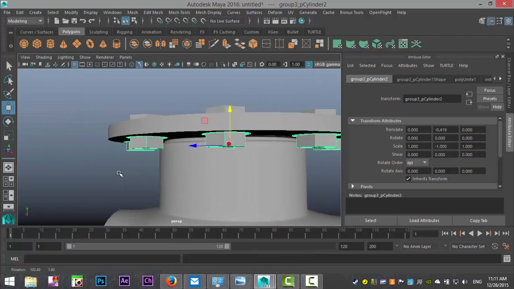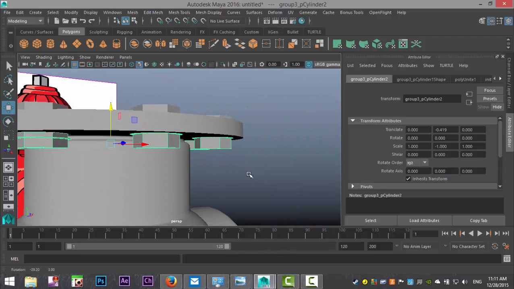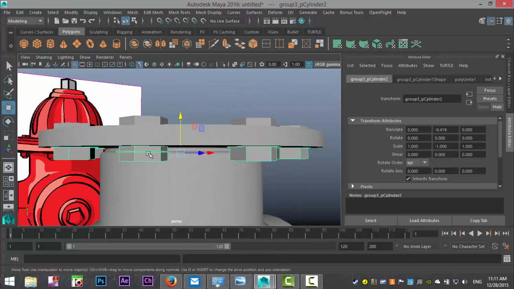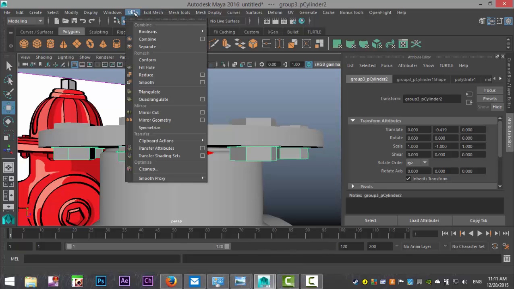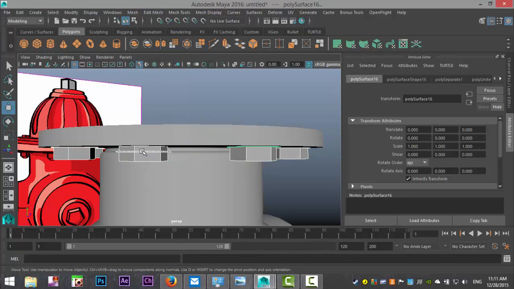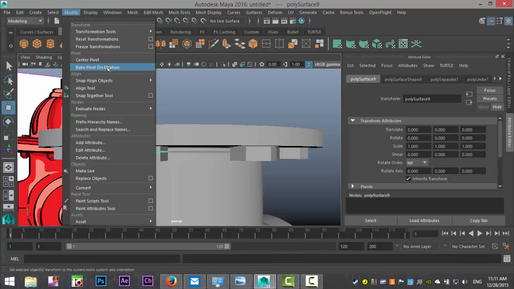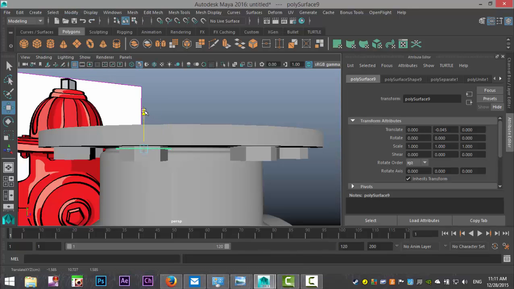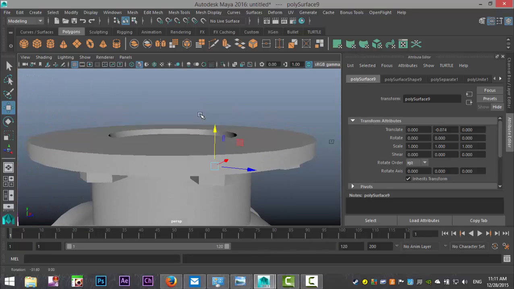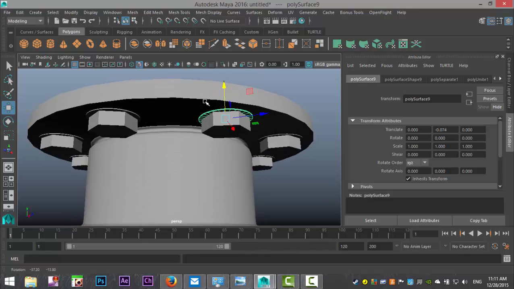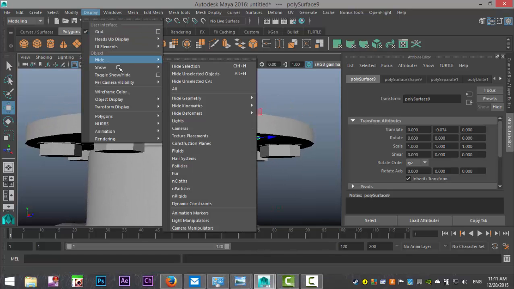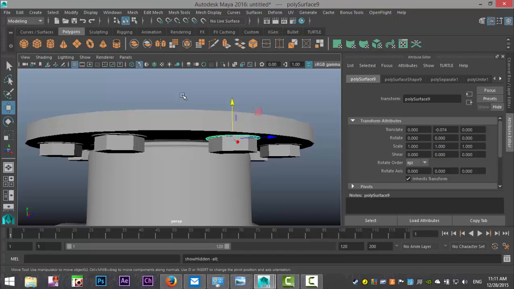They all look good except for one, which is this one right there. So I'm going to go to Mesh and Separate, and I'll take this guy, Modify Center Pivot, and move that one up. Display Show All.